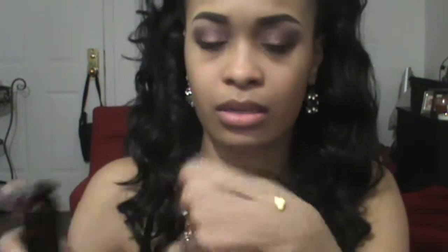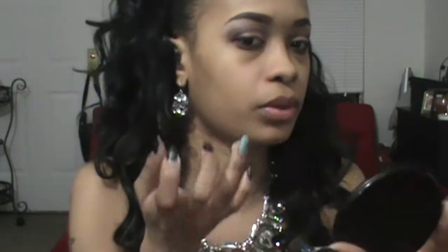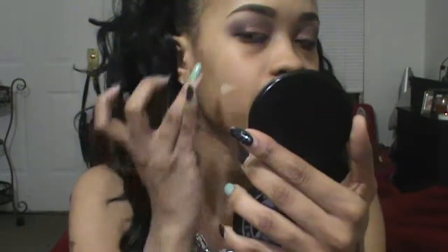Like that. And then I take my MAC Prep and Prime Natural Radiance, and this is in the color Radiant Yellow. It just makes my skin more radiant. It has a yellow tint to it, and also has little yellow shimmers to it. So it just helps my skin glow. I just dot it on, and then I put it in. I really don't care if it mixes in with the pore eraser. It doesn't really bother me. I've not noticed that it ruins my makeup when I use it. So apply that there.